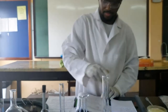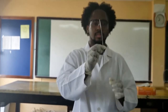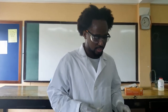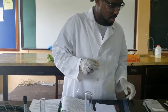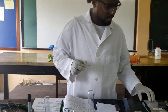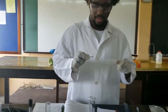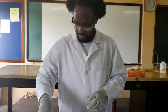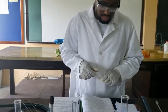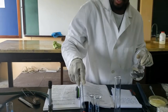Experiment number two. We have magnesium ribbon — it comes as a silver piece of metal; we want two centimeters of that. So we just measure about two centimeters of magnesium ribbon. We already cleaned it with sandpaper. If you notice the way it comes, sometimes it forms an oxide layer, so we want to remove that oxide layer first. Then we can just pinch and break off a two centimeter piece. Then we want to get four mLs of hydrochloric acid, so we use a 10 mL measuring cylinder with a clean pipette.